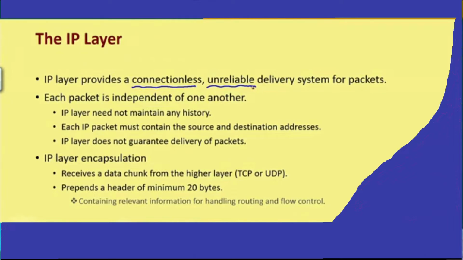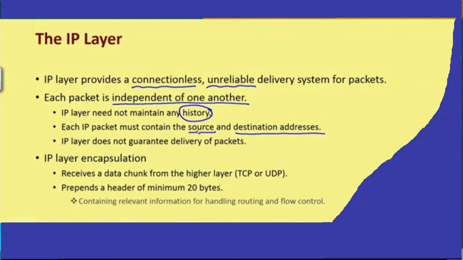Now, in the IP layer, just like datagrams, each packet is independent of one another. There is no relationship between successive packets. So, in that sense the IP layer does not maintain, or need not maintain, any kind of history, and it must be provided with sufficient information so that it can forward the packet correctly to the final destination. For that, what is required? You need to provide the destination address in the header, and it must also contain the source address, because sometimes some acknowledgement or some information needs to come back to the sender. That is why both source and destination addresses are included as part of the IP headers.